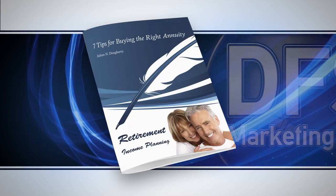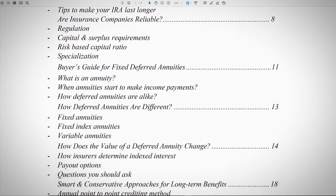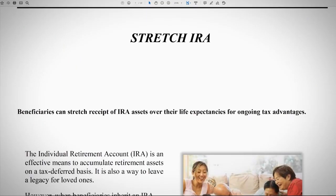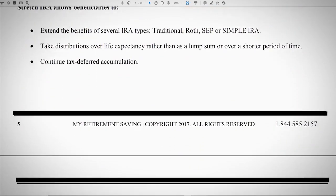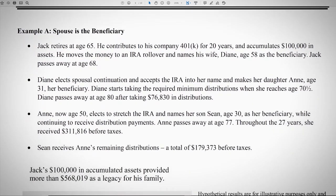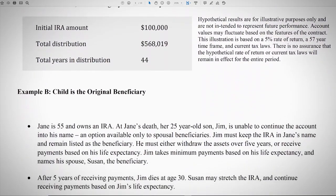Well, in the Seven Tips for Buying the Right Annuity booklet, I've outlined all the different types of fixed index annuities and variable annuities. I've also outlined all the different types of crediting methods so you can understand how your money earns potential interest. It's not very hard to understand how fixed index annuities work if you've got it all in front of you. This booklet will help you navigate the different choices out there, or help you understand the current fixed index annuity you might have.